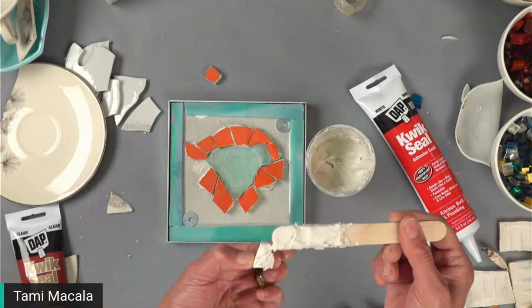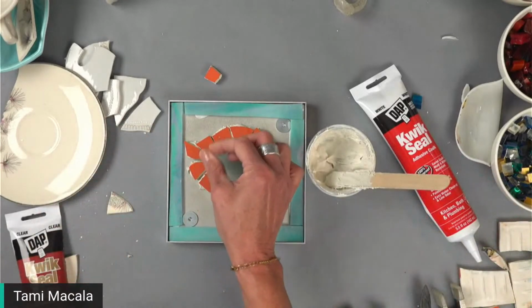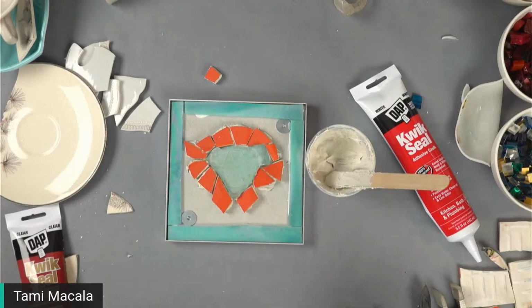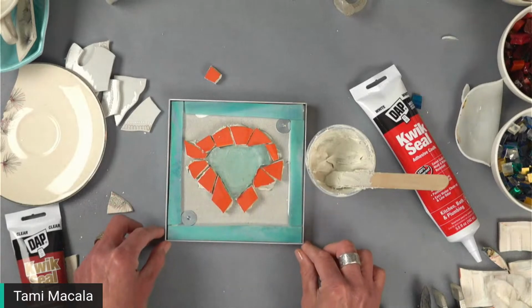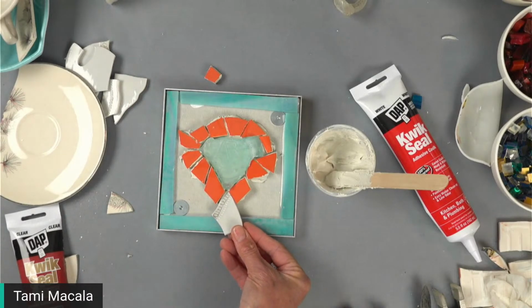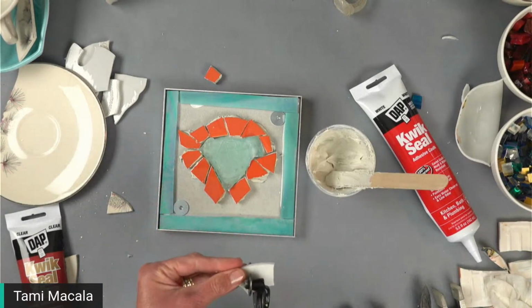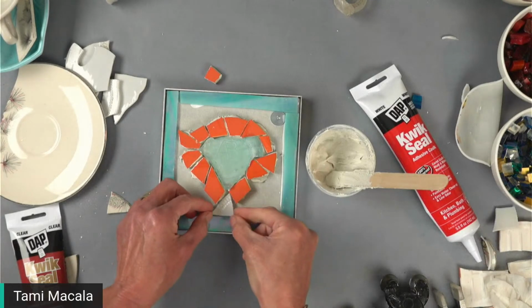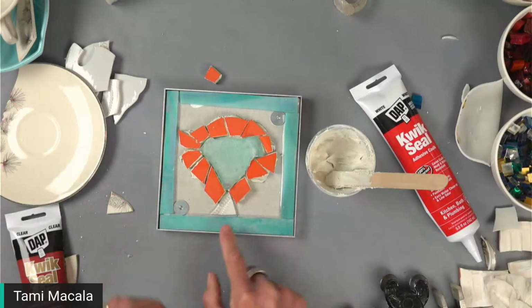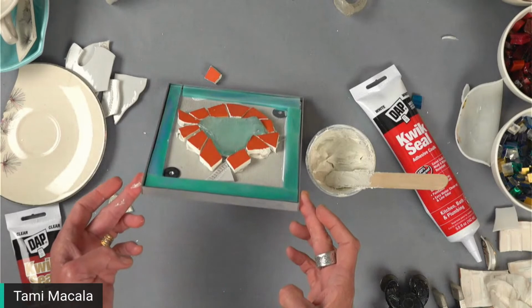All right, so now that the orange is down, I am going to give you guys a quick demonstration on grouting as well. So keep an eye on the time. I'm just going to do a few pieces here because we'll have some questions and answers in about 3 minutes. As you can see, I'm going to come in now with my wheel nippers and start to add a little bit of china here. And here's something to think about too. The level of this china is way lower than my tile. So what do?